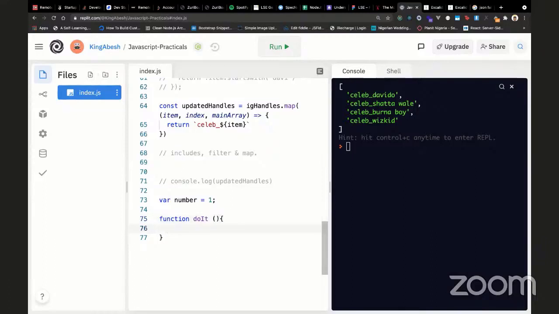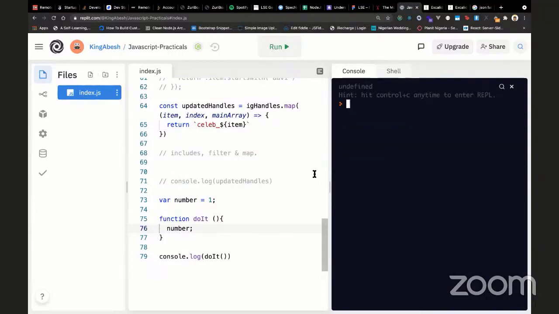This function, what does it do? It will return number. Then I come here and I console log doIt. So I run doIt, and it's giving me the return value. When I call a function, it has a return value to give me what it returns. If I don't give it anything, the operations will run, but you don't see anything logged to the console. That's the function returning undefined because it doesn't return anything. All functions return undefined by default. Once you specify a return value, then it's going to return what you want.